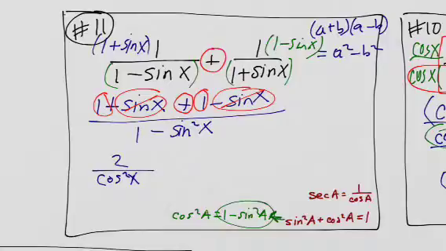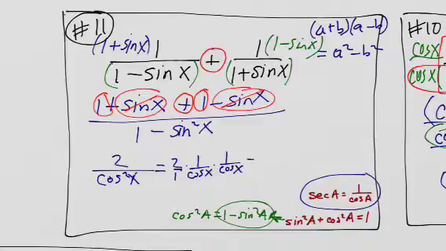Now we need to remember that cosine is the reciprocal of the secant. So if I have a cosine in the denominator, maybe I should think about this for a minute. I have a 2 on top. We could separate that out, say that's 2 over 1, and then 1 over the cosine squared of x, which is really 1 over cosine times 1 over cosine. Then 1 over cosine is the secant of x, so we have 2 times the secant of x times the secant of x, or 2 secant squared x.